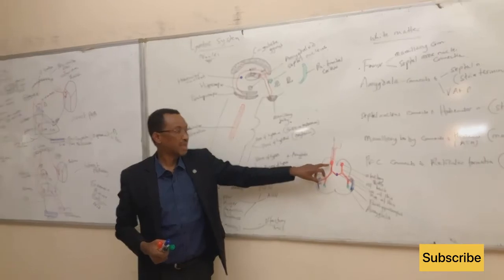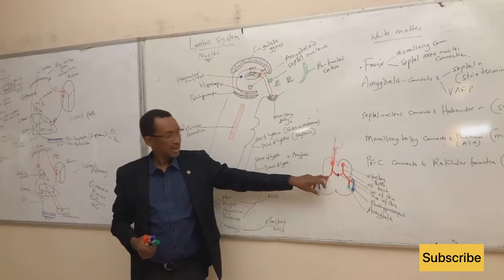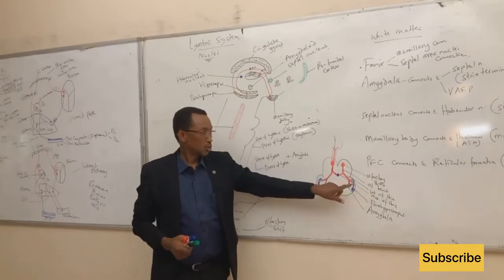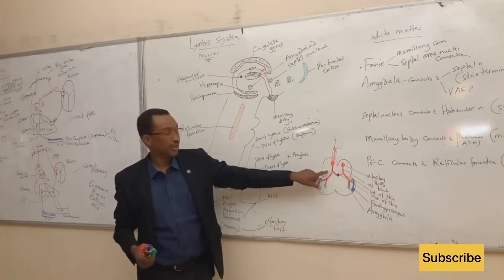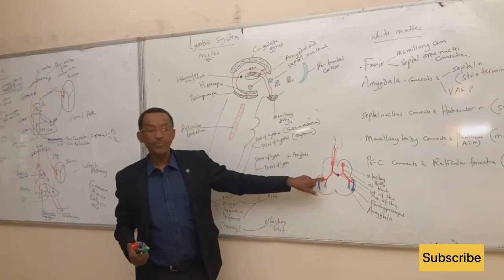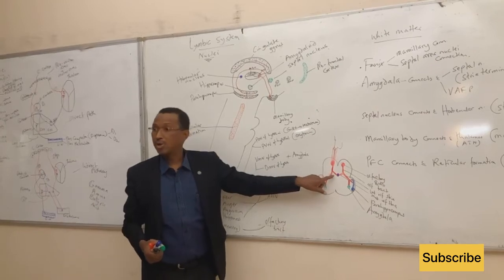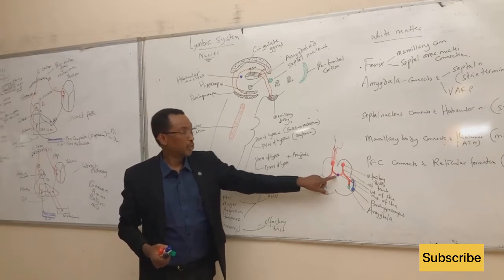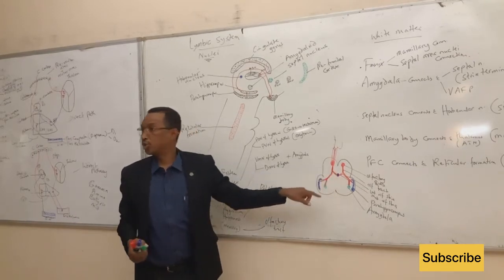So after the formation of this olfactory bulb, this bulb continues backwards as a tract known as olfactory tract. Are you clear? So this olfactory tract, as it reaches towards the junction between the base of the frontal lobe and that of the temporal lobe, this olfactory tract divides into two: medial trunk and lateral trunk. Are you clear? So the medial trunk now unites in the midline, connects. There is a connection between the medial of one side and the medial of the other side through what we call anterior commissure. You get it?